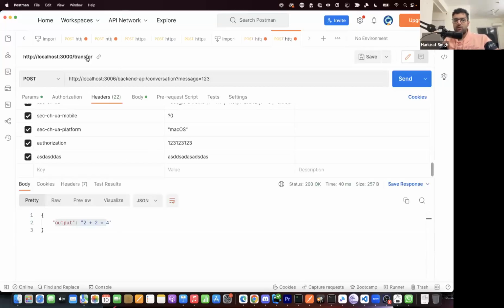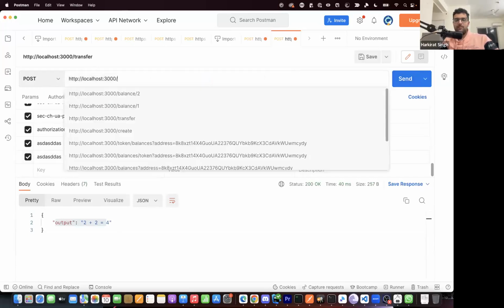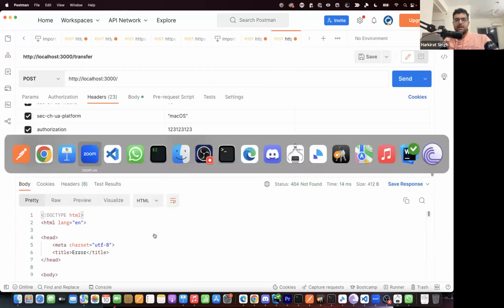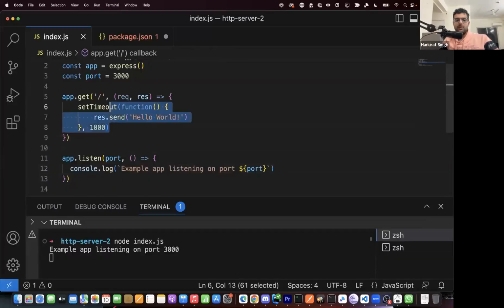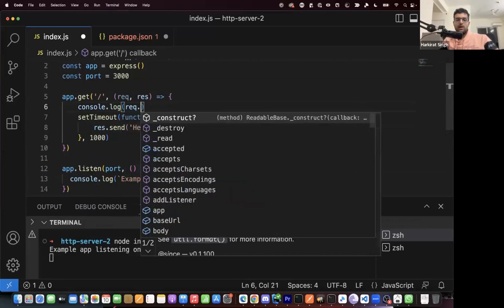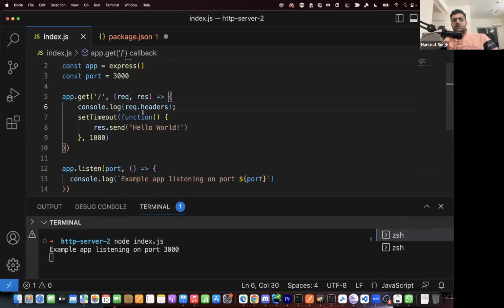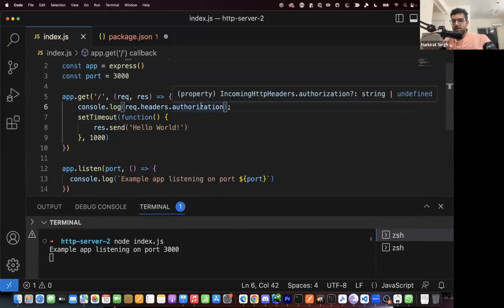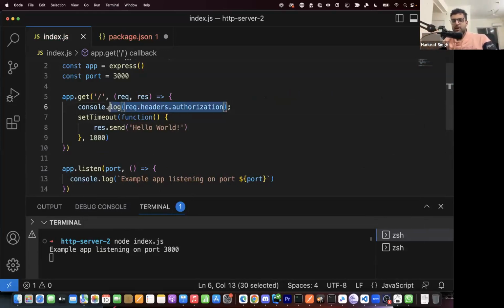How do I send it from the website though? We will come to how front ends can talk to back ends. For now, send it from here. Whatever you send from here to an endpoint, you can access in your application by printing console.log(req.headers). Then it depends on what you want to do with these headers. You can get req.headers.authorization and do actual auth checks, things like this. But at a high level, this is how you can get them. How we use them, we can get to soon.